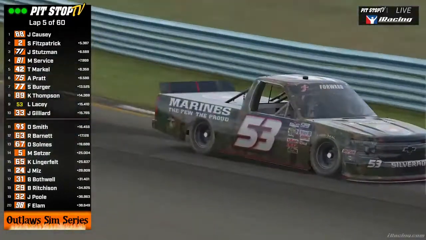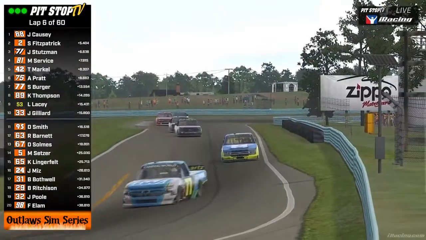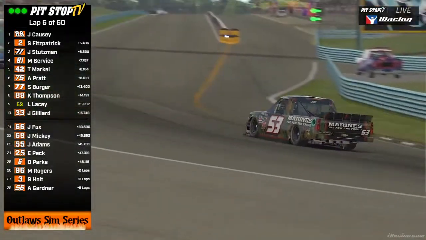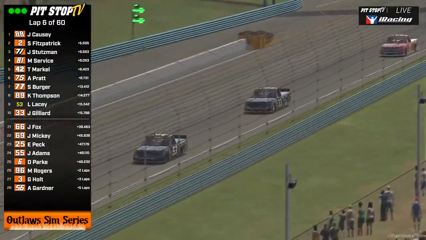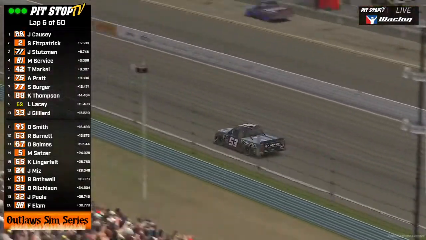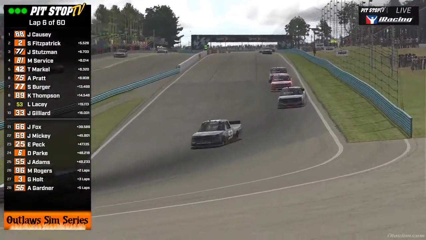They'll set it up, and inside he's going to get it, James Gilliard. Yep, take that spot right away. Yeah, he's got a real fast truck. I think he may have just had a moment again. We saw that truck was a little loose off the carousel. So I'm not sure if maybe that's where he lost it or a different area, but he's got a lot of ground to make up now.